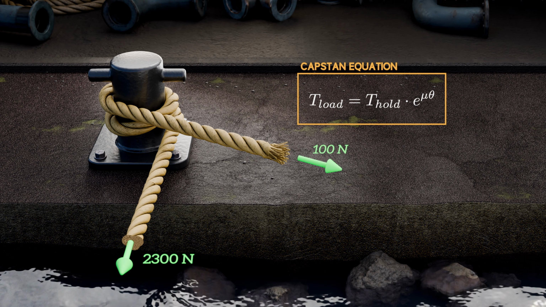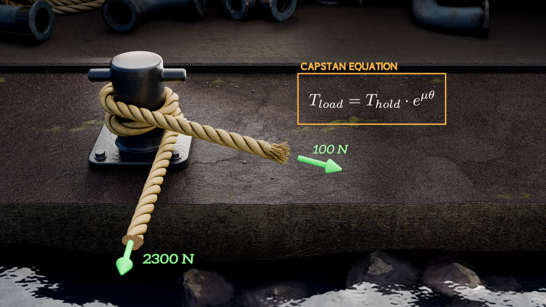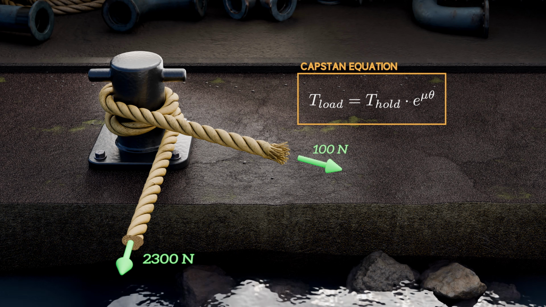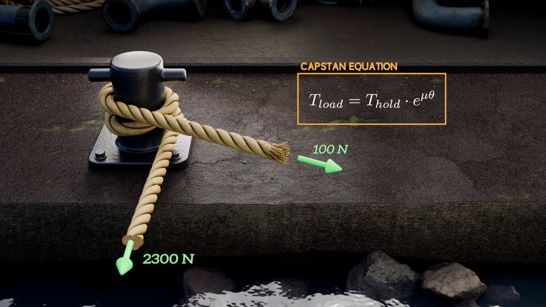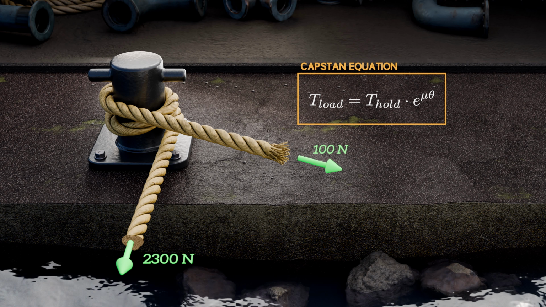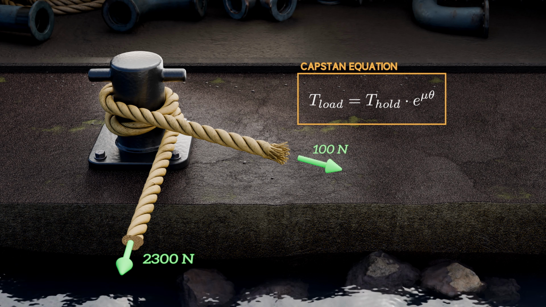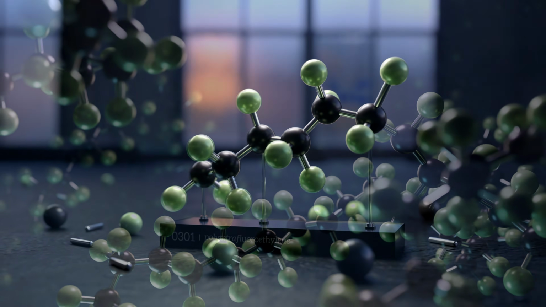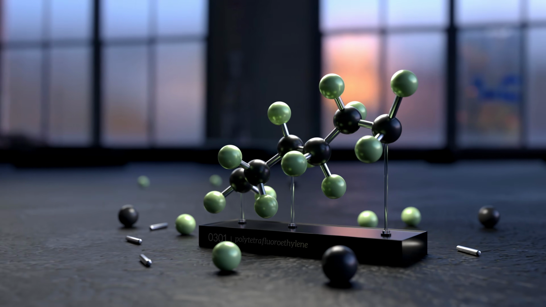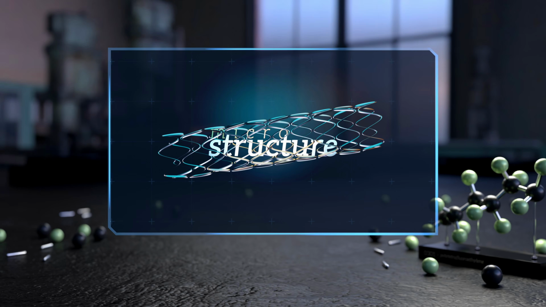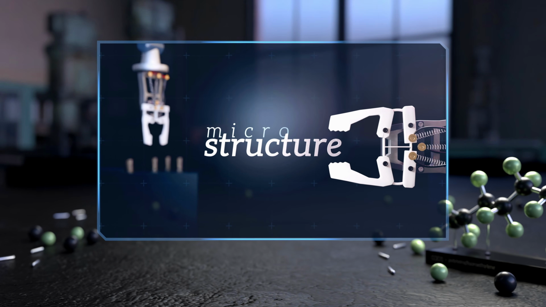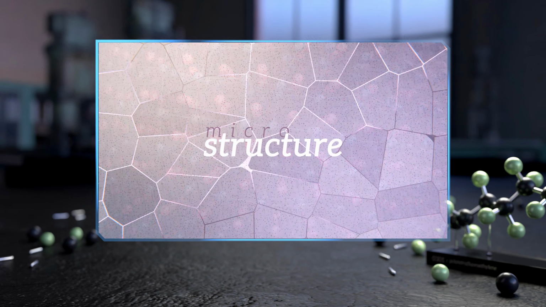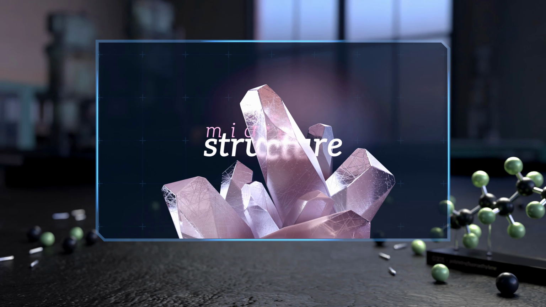Friction is a critical part of how mechanical systems work. It can provide useful grip, cause unwanted energy loss, or lead to damaging wear, making it something engineers need to understand and control. And it all depends on exactly how the contacting materials are structured at the microscopic and molecular scales. This fascinating connection between a material's internal structures and its mechanical behavior lies at the very heart of materials science, and is something I explore in more detail in Microstructure, a series of videos I've been working on that examines how the internal structures of materials can give rise to remarkable and sometimes unexpected properties.